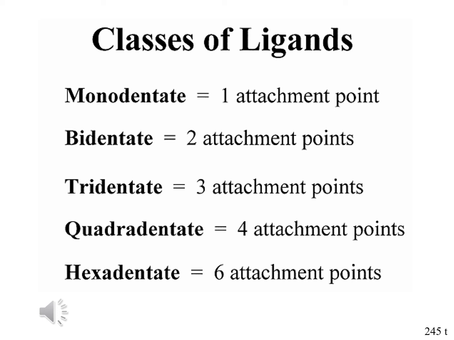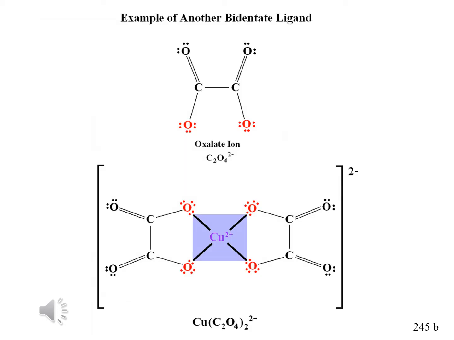you can have ligands that actually bind at more than 2 sites. I'm going to show you pictures of some of these, but you can have ligands that bind at 3, 4, or 6 sites, and even more in some cases. We're going to look at pictures later. This is a picture of another bidentate ligand called oxalate, as you're familiar with. Oxalate has 2 oxygens on it that can bind to a copper. The other 2 oxygens stick out the other side. So oxalate is also a bidentate ligand.